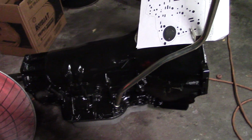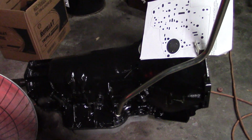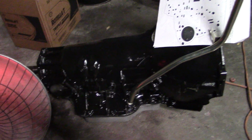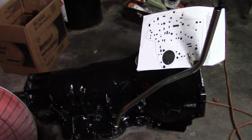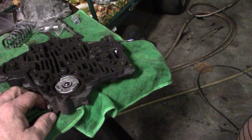You can get some all thread and pull your parts off and stack them on the all thread the way they come out, and you can take them off the all thread and stack them right back in there the way you took them out. This part of the tranny is pretty basic, and the hardest part about doing automatic trannies is keeping the valve body clean and making sure all this operates properly.